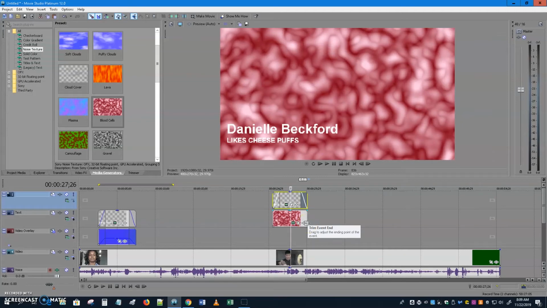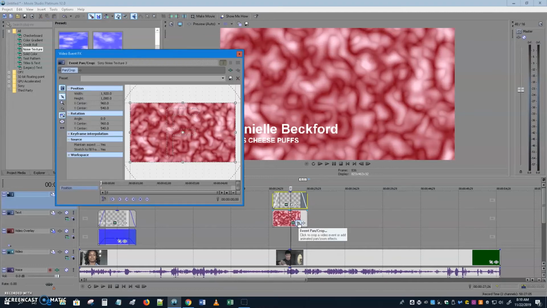Okay. We're going to use the pan and crop tool to resize this, because it's not just moving a piece. It's resizing it, really. So that's a little different. So every clip has a pan and crop tool. This won't change the track, just this individual clip. However, it's important that we have some of these settings different than we had them back when we used them for actually making motion on a still image. I'm going to stop there for a moment, but we'll be right back.